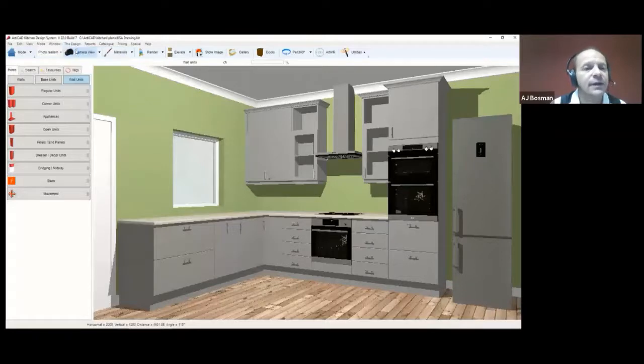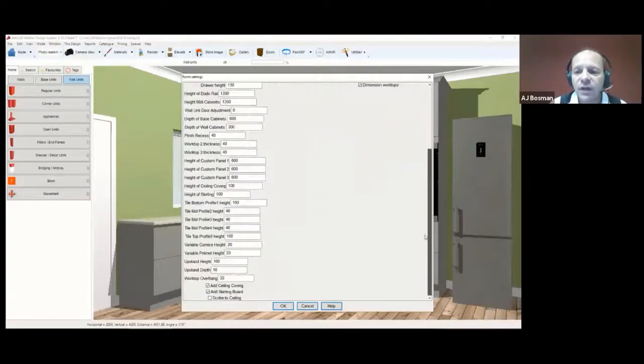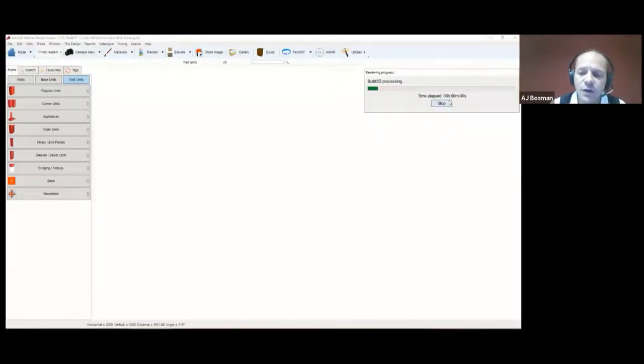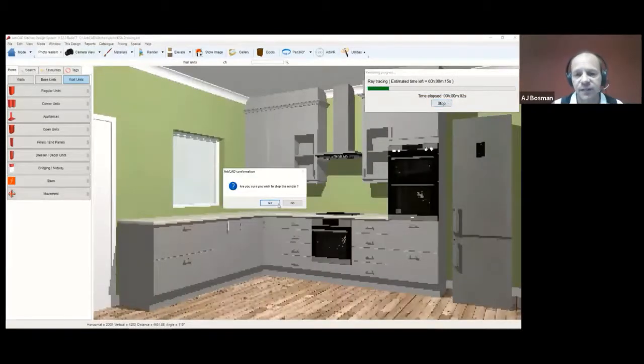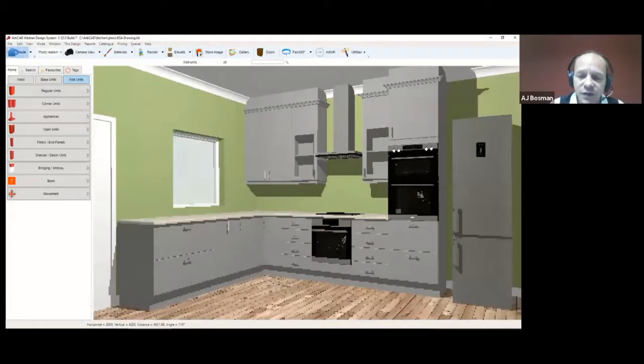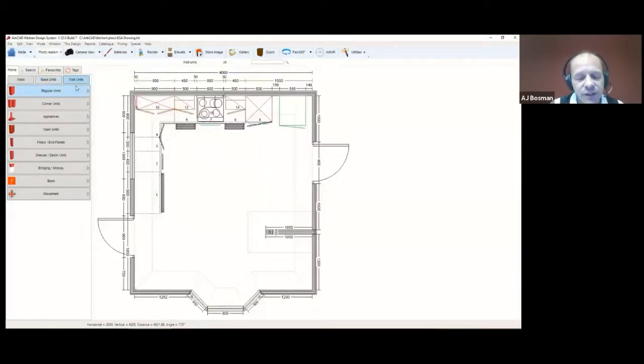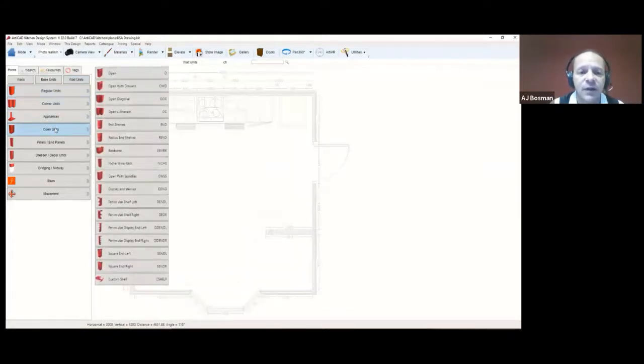Okay, there they are. The nice thing with cabinetry design software is you can always, throughout the design, go change settings. You can change your door styles, you can change your room settings if you realize you have not set it up correctly in the beginning. So you're never stuck, if you're halfway through the design saying, oh, now I need to start redrawing. Anything can really be reset, height-wise, size-wise, that type of thing.